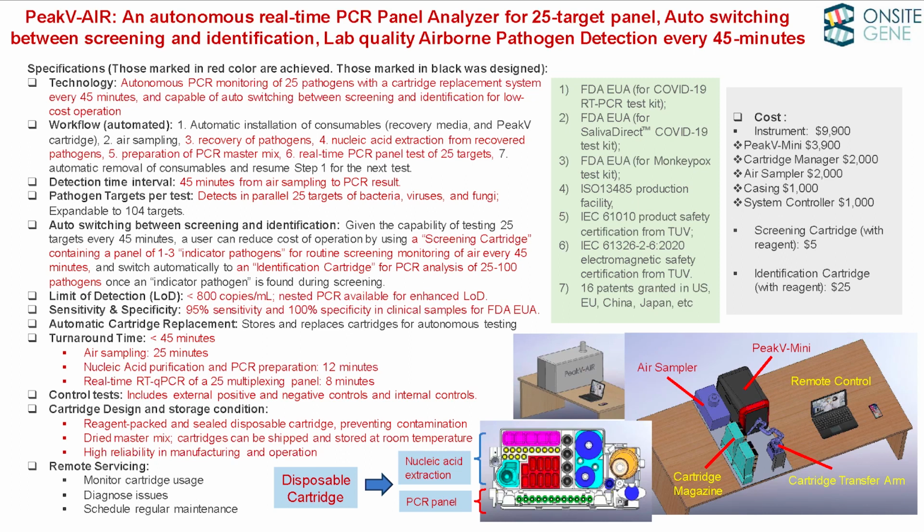Our cartridge is at the heart of our operation. They come pre-packed with reagents for NA extraction using magnetic beads. The PCR master mix is in dried form with a shelf life of 6 months, and this cartridge can be shipped and stored at room temperature. Using our patented technology to move and mix liquids, each cartridge contains 16 PCR tubes, each with 4 fluorescent channels, allowing the detection of 64 pathogen targets.